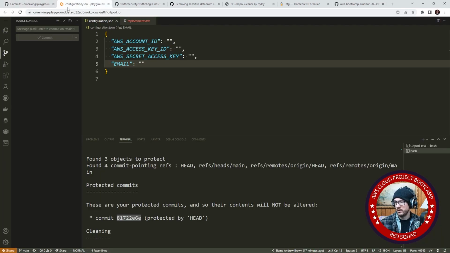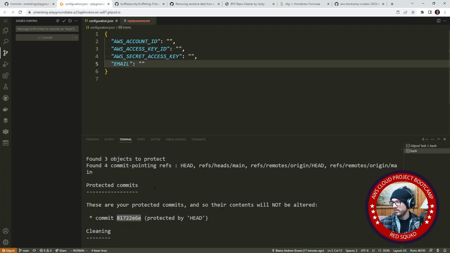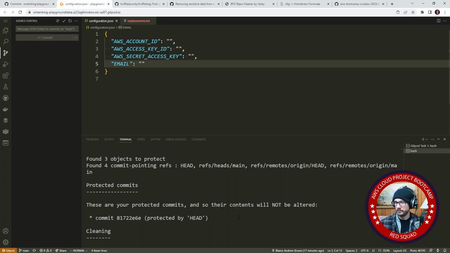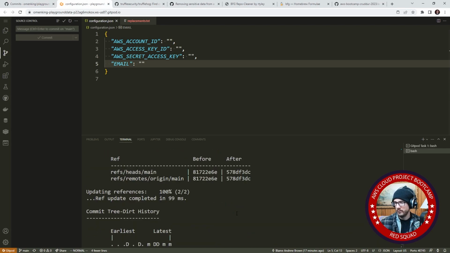Is that the same one? I mean, it looks like that one. I think it is this one. It's just cut off, right? So they're not showing the full commit message. And I believe that this is the last one. So if there are secrets in your last one, the one that's protected, they're not going to scrub it. So that's totally fine. We'll go down below here and read a little bit more.